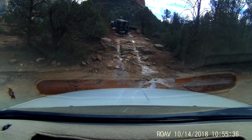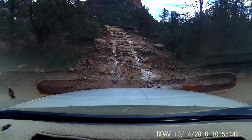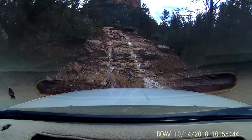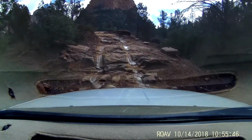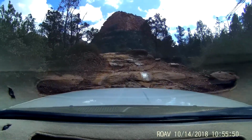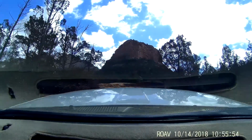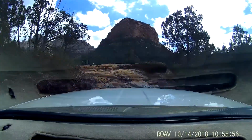I am still running the Bilstein 5100s in the front with the IRO long arms. Eventually, honestly, I'm pretty impressed with these shocks, so I may go to the proper part number for the front end in the RX-300 line, depending on how these shocks hold up in the coming months. I'm very impressed with them so far.